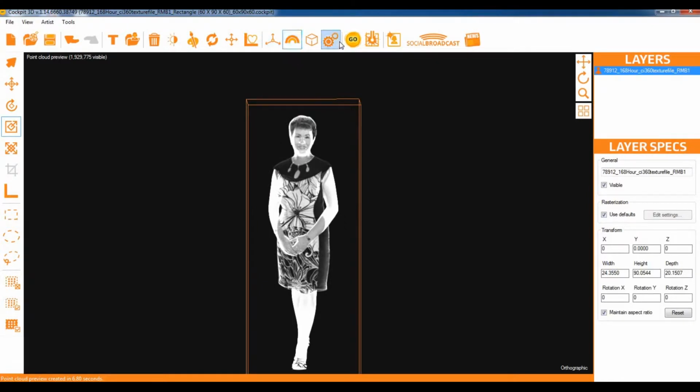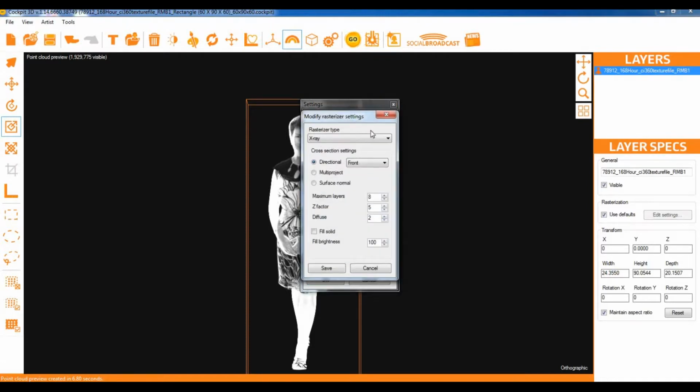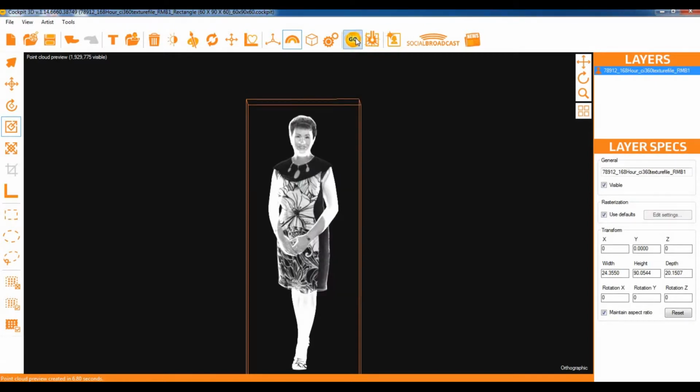So to do that, what we could do is change our settings from X-ray to projection. We keep our front on like normal. You can see here it's enabled. But now what we'll also do is turn on the back. So it's going to project from the front and from the back. We're going to enable it. And as you know, our front projection had 8 layers. So what we're going to do is make our back projection with four layers, so half the number of layers as the front. Our Z factor is going to remain at 5. And now we're going to click on Go.